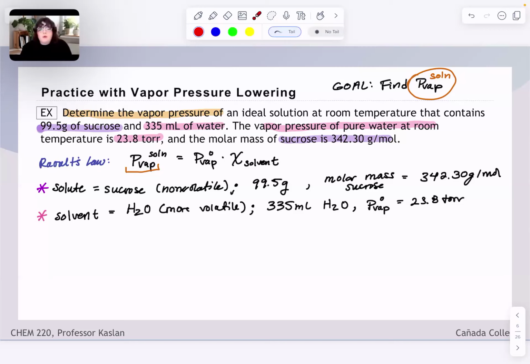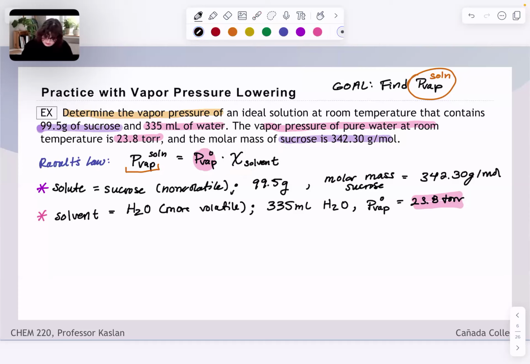Let's look at what we have and how that could be useful in our quest to determine the vapor pressure of solution. First and foremost, do we have the vapor pressure of our pure solvent? And the answer is yes, we do. It was given in the problem, so that is not something that we need to calculate or quantify. We'll just represent the vapor pressure of solution in torr. Why not? So we have half of what we need in order to get the vapor pressure of solution, which is the vapor pressure of the pure solvent. But now we need the mole fraction of solvent.